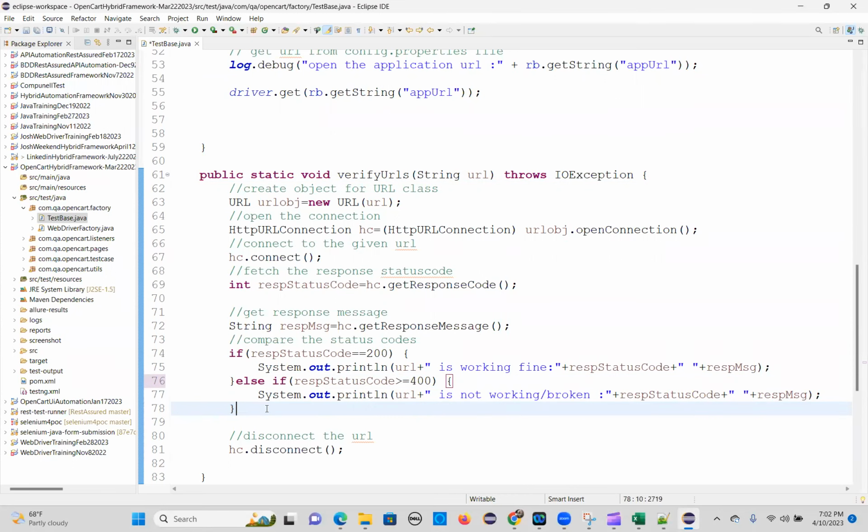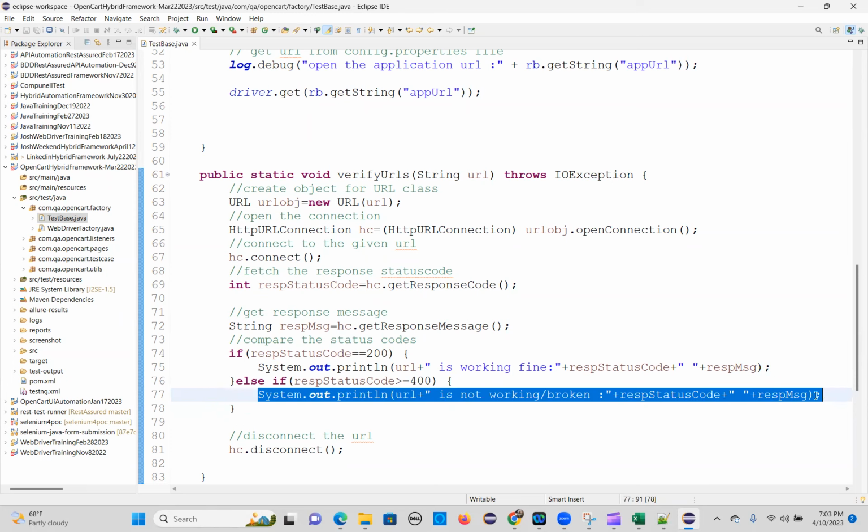So if anything greater than 400, something is wrong. So the link is broken, right? So you can get even 500 also here. If anything 400 above, all this message will print for you.